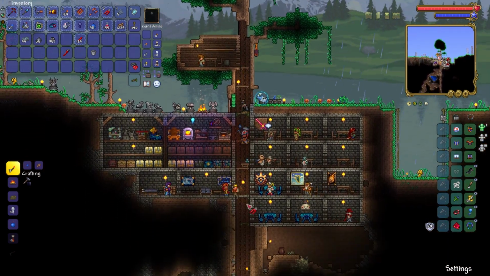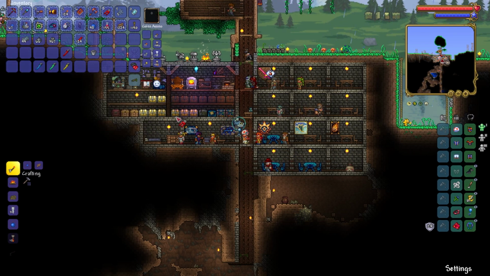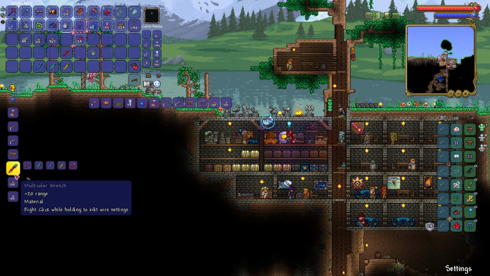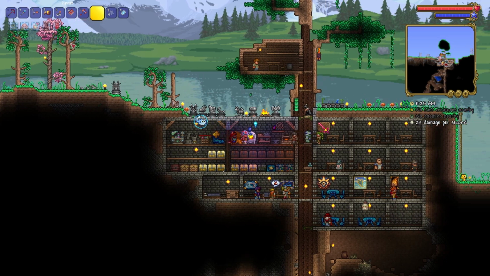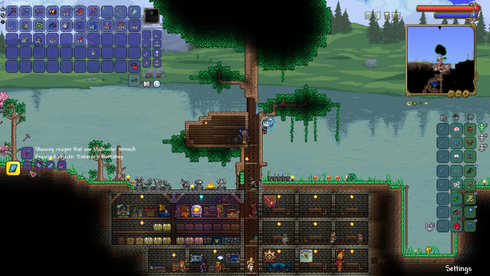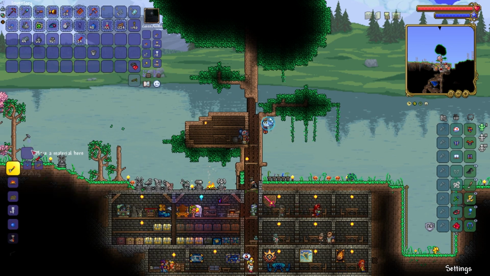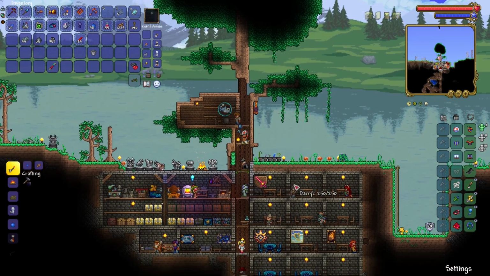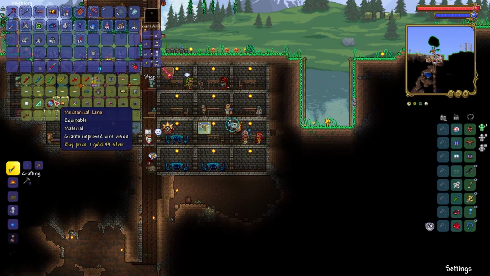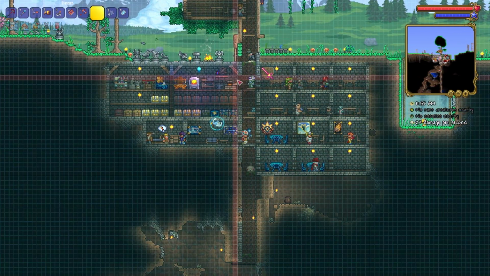We could make a multi-wrench real quick. Blue, green, yellow. Right. Come over here. We can make a multicolor wrench. And then I think the multicolor wrench gets combined with a few things. A mechanical lens and a ruler, and a mechanical ruler. So I think she has both of those. They are not expensive. You can see there's now an overlay for building.